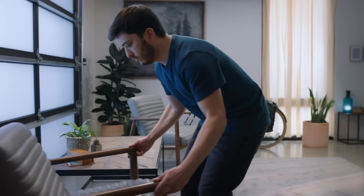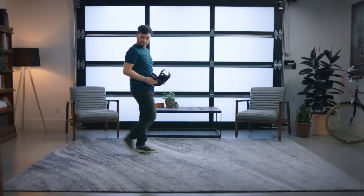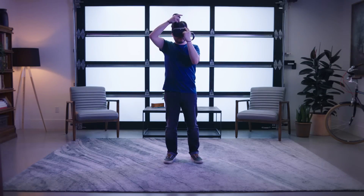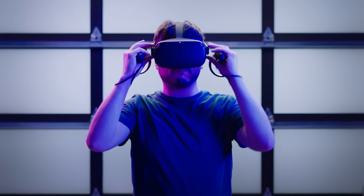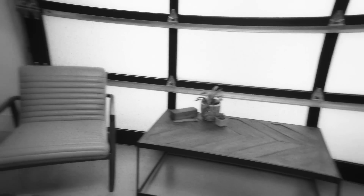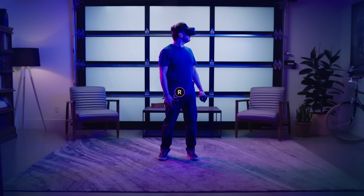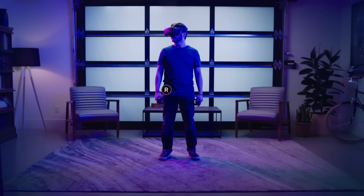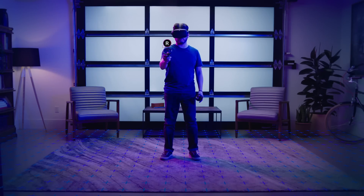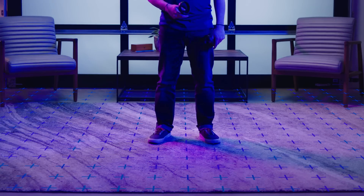First, let's clear out a play area. RoomScale works best with six and a half by six and a half feet of space or larger. Once you've cleared as much room as possible, put on the headset to begin Guardian setup. Remember to always wear your touch wrist straps when in VR. When putting on the headset for the first time, you should see what we call pass-through — a feature which allows you to take a quick look at the outside world to help you get oriented in space while wearing the device. The first step in pass-through is to calibrate tracking by setting the floor. To calibrate and set the height of the floor, gently place your controller on the ground and look at it. You should see a virtual grid appear near the floor. Once the grid is correctly locked at floor height, hit Continue.